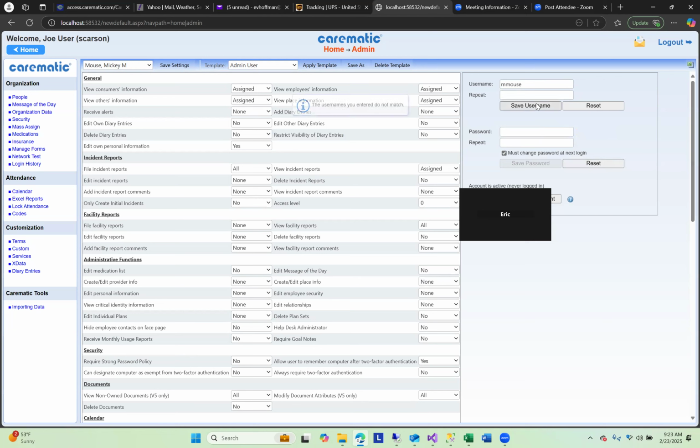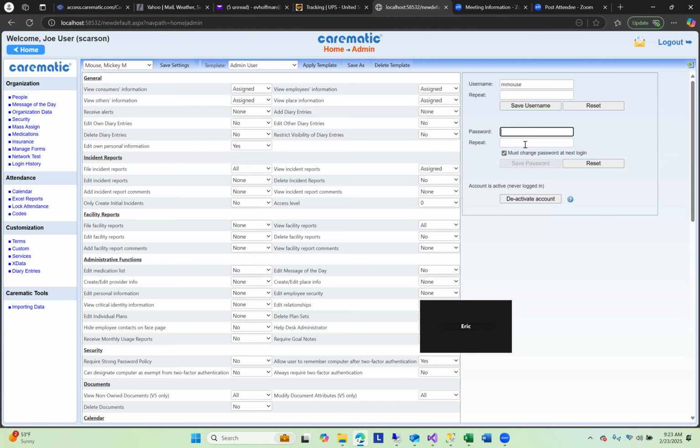So I'm going to go ahead and save that, and you can see here that I've done that. So next time, they're going to be required to change the password the next time they log in. Okay, and once they do that, that'll show up in here. So that's really it. It's that simple. That's how you add the person. That's how you give them a password. You can ask them to change it at the next login, or you don't have to do that.